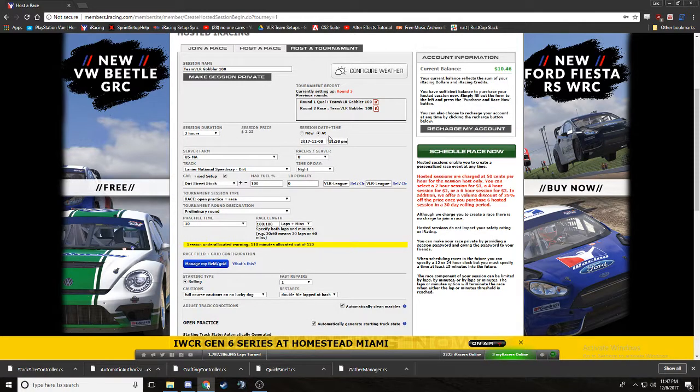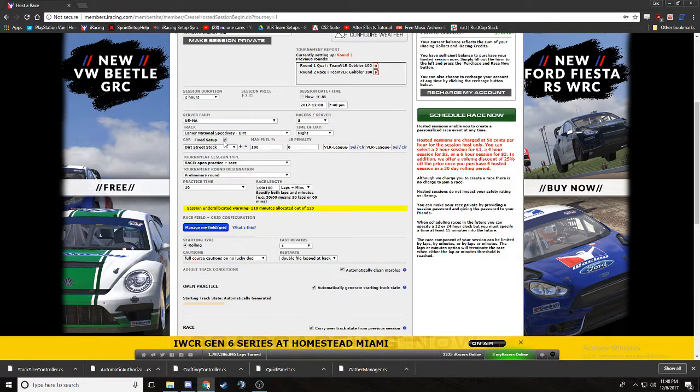You can set when exactly the session's going to launch. When I set up the qualifying servers for the league races, it automatically gives you the current date, or you get this fancy little calendar, and then you just manually type in the time. You got to make sure you keep this format. So 7:40, that's when our races start for me, because I'm Central Time.